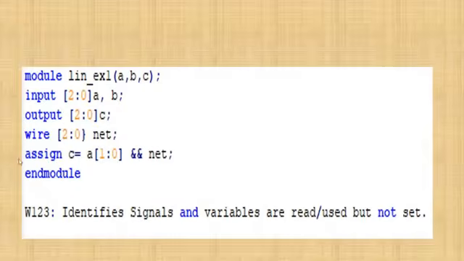Now, any signals which are used but not declared or initialized are reported by W123. Example over here, net has been used, but when you see there is no declaration of net. You will get a value for A because it is an input. You will be able to observe the value of C because it is an output. But what is the value of net? It is not initialized, so it will be an X. So these kinds of scenarios may lead to simulation failures or floating nets, and also may lead to coverage loss. We can identify this early at the RTL stage, and it can be identified and fixed using the W123 violation.